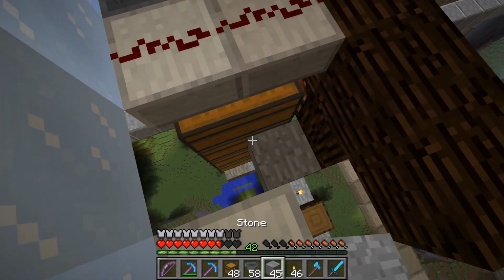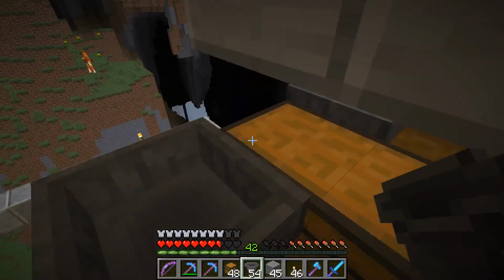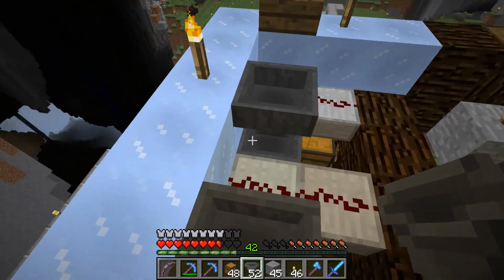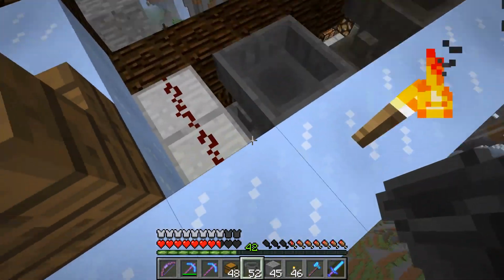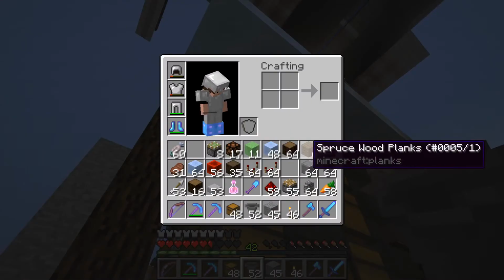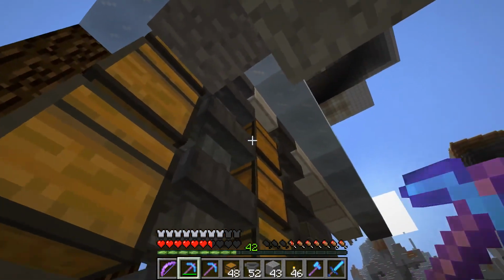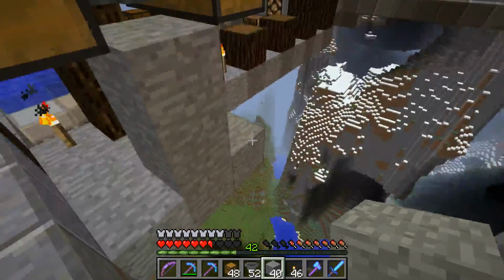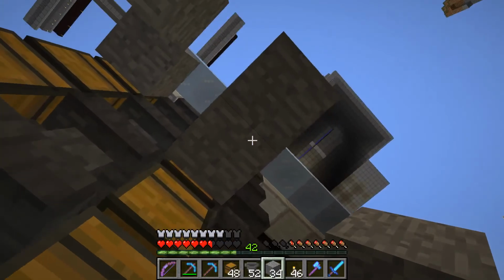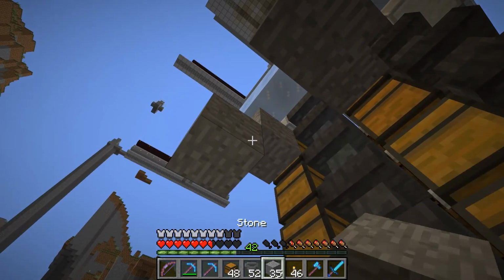So we go down to that block there. Go 1, 2, 3, 4, 5, 6. So yeah, it might actually be easier to work from here. You're going to have a block here. Then underneath that is going to be your comparator. Same thing on the other side. We'll just build this out slightly so we can get that block back here. And then this is actually going to have a torch under here.